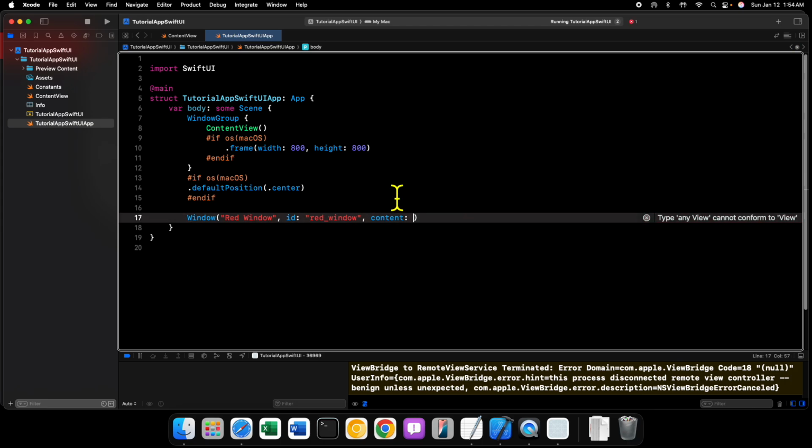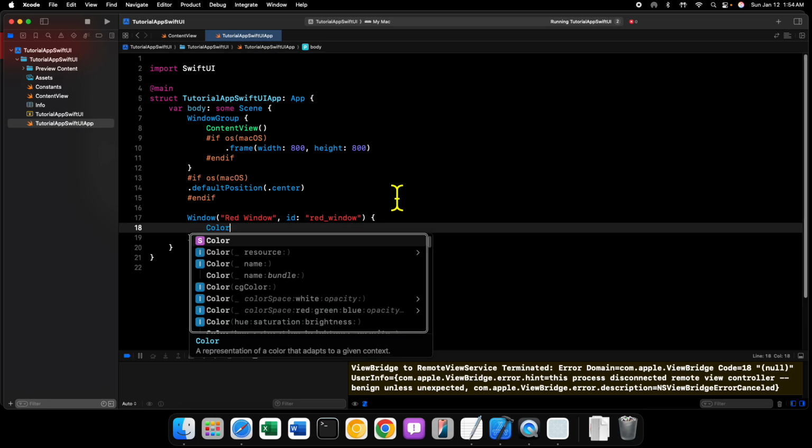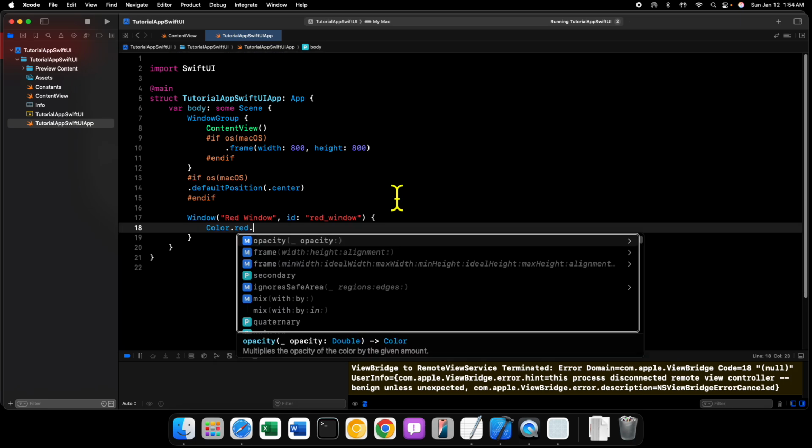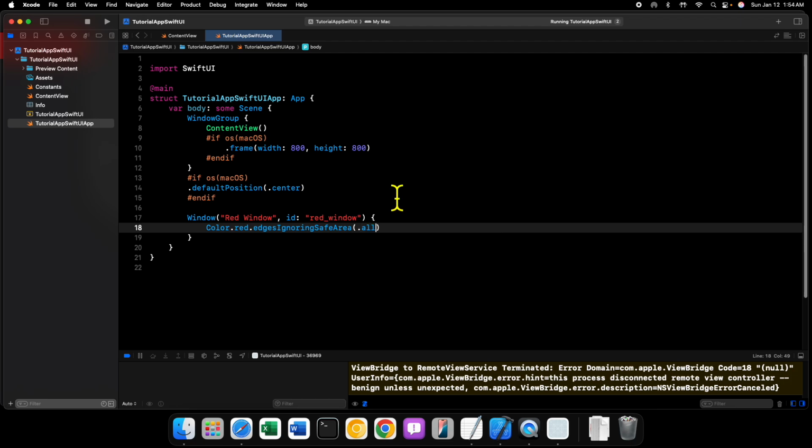And then content for that window. So inside of the window, it'll simply be color.red.edgesIgnoringSafeArea(.all).